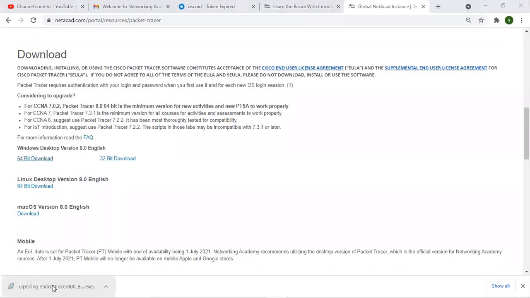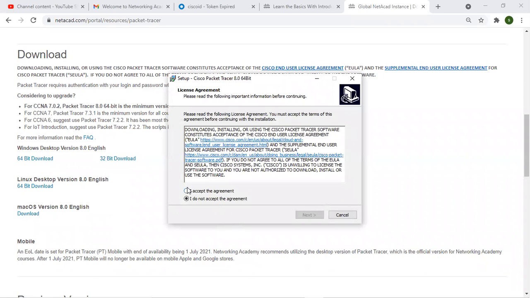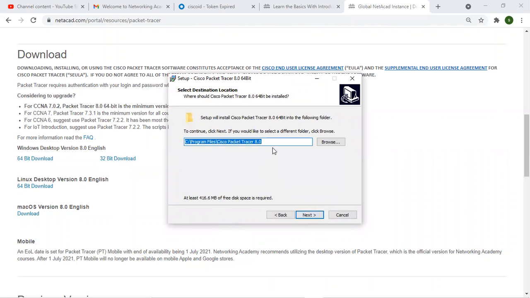So let's double click on it. It's loading. And it will ask you, do you want to allow this app to make changes to your device? Say yes. A window will pop up. I accept this agreement. Click next. It asks where you want to save this file.